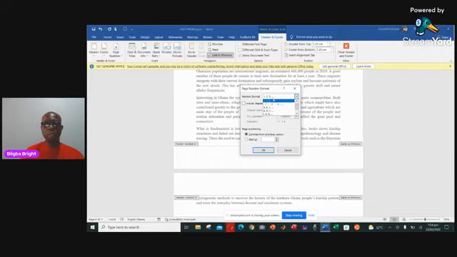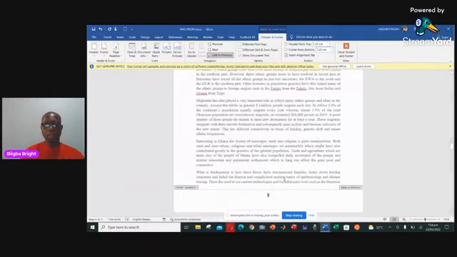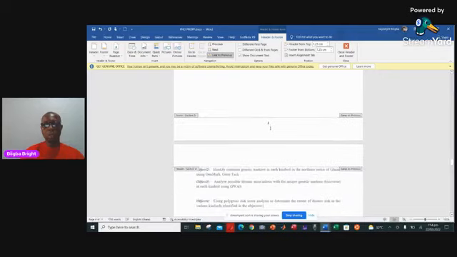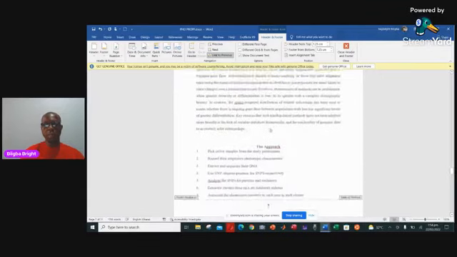Because we want that side to be ordinary numbers, we'll leave it at the ordinary numbers, and we want that section to start from number 1. You see start at number 1. When you click OK, you see that it has changed. It's now from number 1, then number 2, and then number 3.